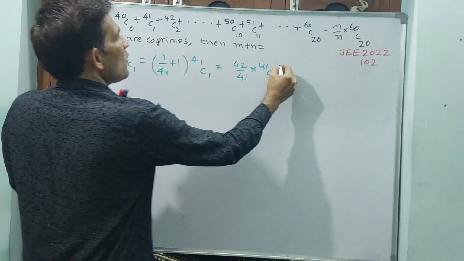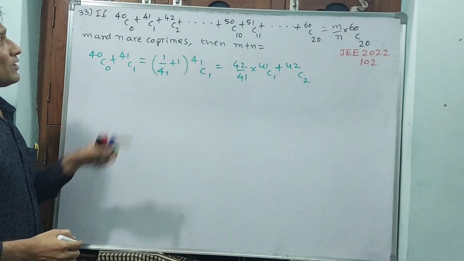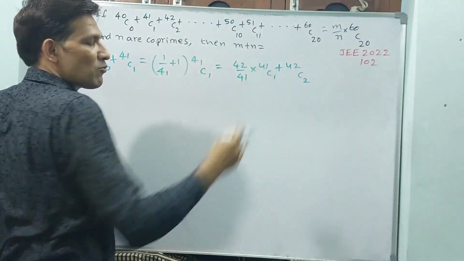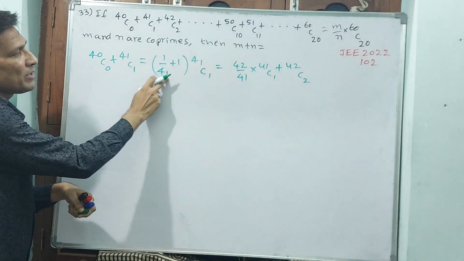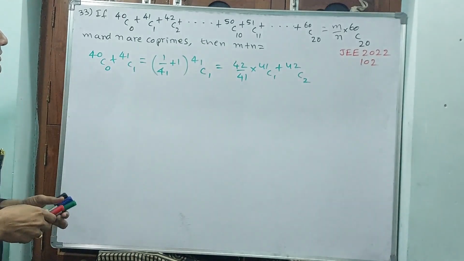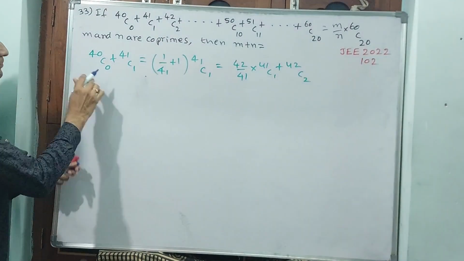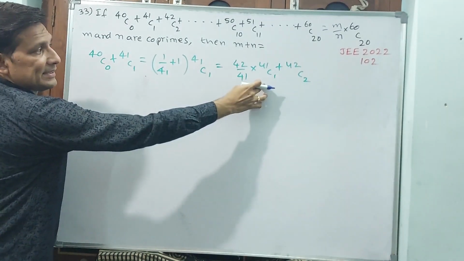Again what we do? We do this 42C2. These 2 terms have become 1 term and the second term 2 terms. Again like that I am going to do. But you may get a doubt whether this is correct or not. That I want to prove to you. Not proof, I can say verification. These 2 terms we have made like this.